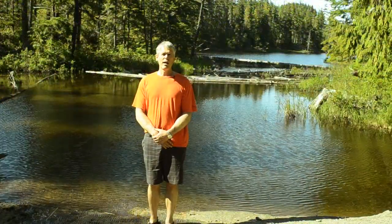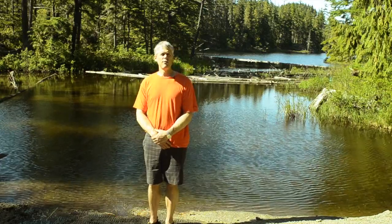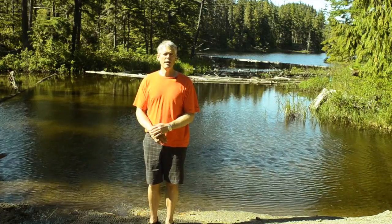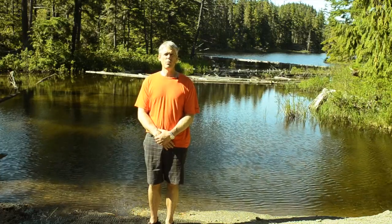We've also managed to trick the beavers into not raising the lake higher. Out in the middle of the lake behind me, we have about 200 feet of pipe with holes in it buried under gravel. When we want to flow water through, the beavers can't figure out where the water goes — so it stops them from building a new dam and raising the water level higher, and allows us to use the water when we need it in the summer months.